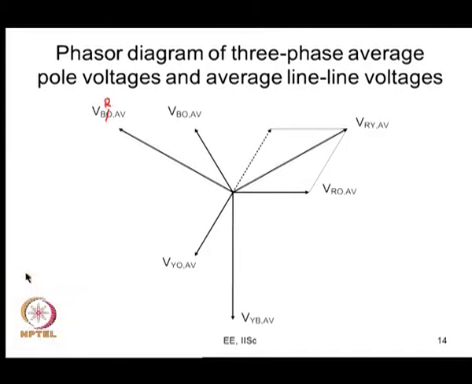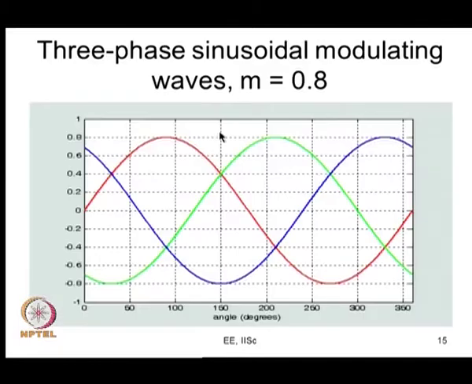Thank you. So, you want these to be sinusoidal. So, you want these line to line voltages to be sinusoidal. One way of ensuring, but not necessarily the only way, is to make sure that VRO average and VYO and VBO average are sinusoidal as shown by these phasors. Alright. So, how do you get them? You define modulating signals MR, MY and MB, and you compare them with a high frequency triangular carrier which goes up and down like this, and the triangular carrier has not been shown in this figure.